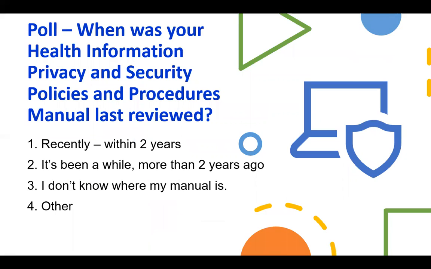So again, in the chat, I'd just like to hear from you about your policies and procedures. When did you last review your policies and procedures? Enter number 1 if you've done it recently. Enter number 2 if it was done more than 2 years ago. Number 3 if you don't know where your manual is. Or number 4, you don't know about your policy and procedure sets at all. So let me know where you are with your policies and procedures.